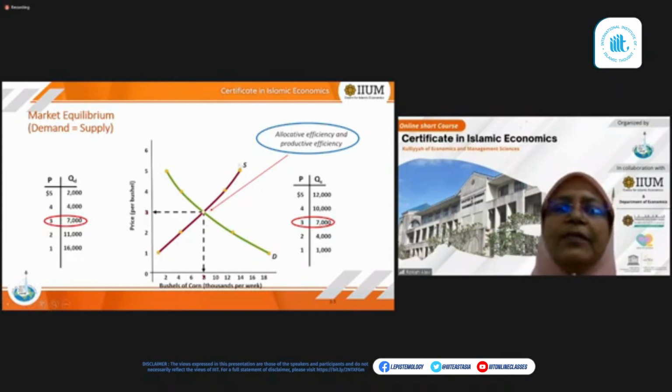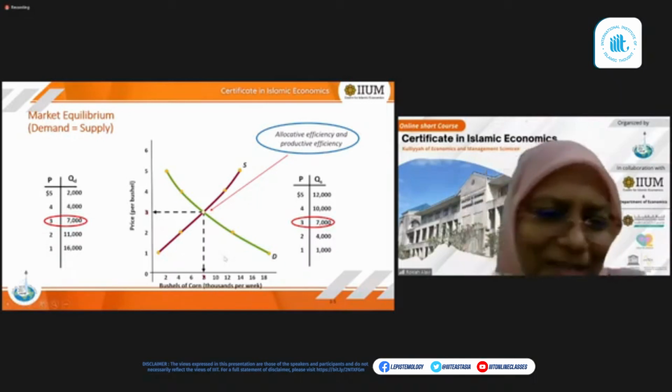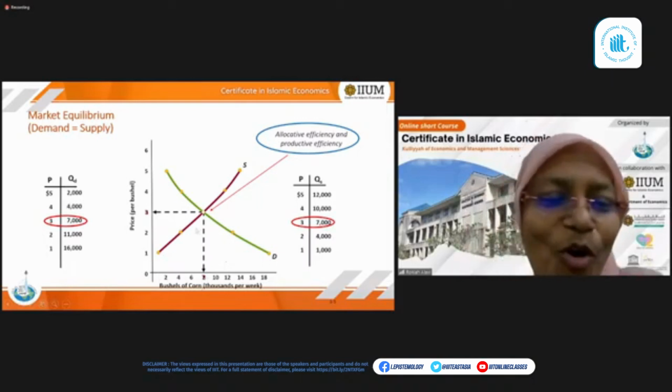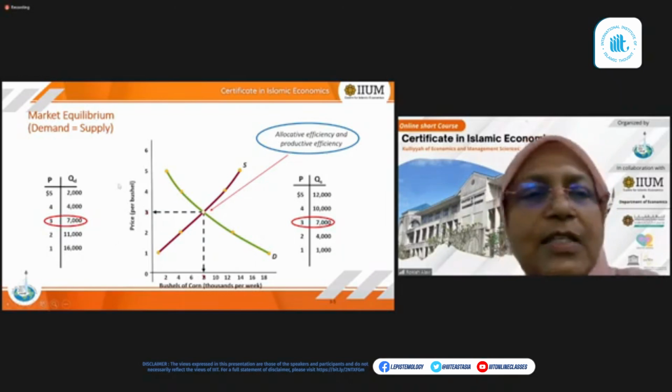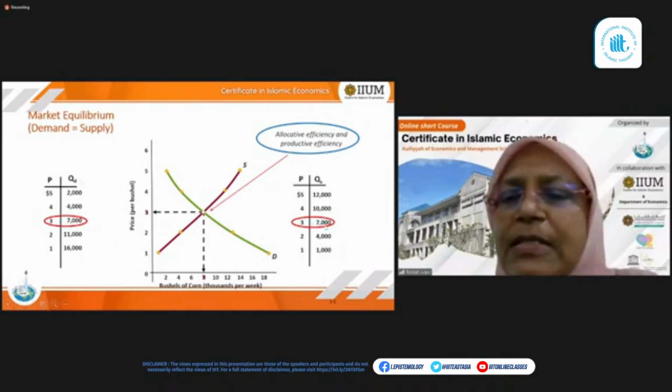So we have the supply curve and demand curve at different prices. When they intersect at this point, you have the equilibrium price. Here you see I put a red circle: price $3, P is price, $3. Quantity demanded is 7,000, in this case it is corn. I'm using all kinds of products, sorry, different products. Here it is actually corn; I used shoes just now. Price is $3, quantity is 7,000. This is for demand. Supply is $3 and 7,000.